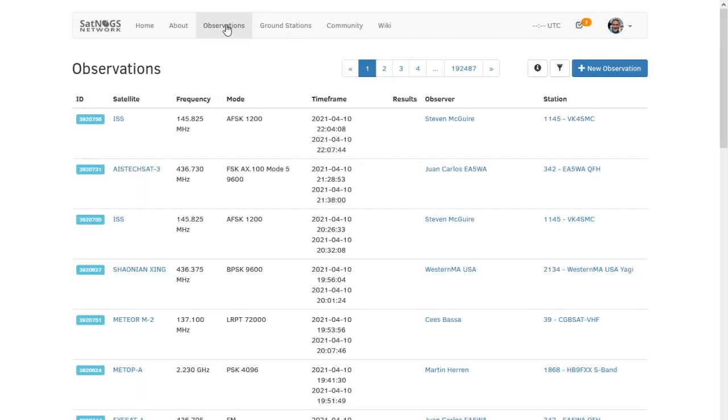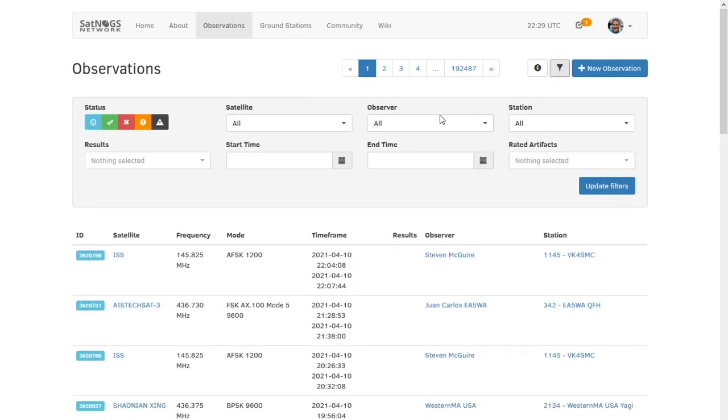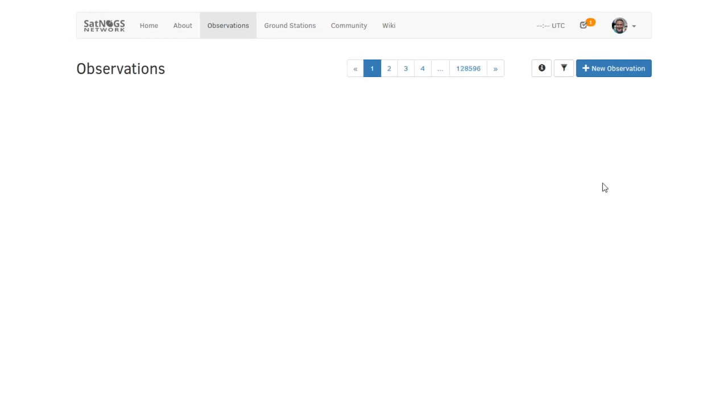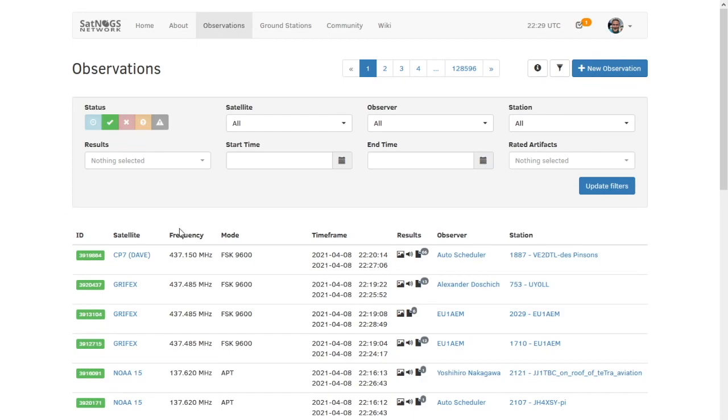Once the observation is scheduled, we can go into an observations view. And this is a bit of a fire hose. We have all of the observations listed here, and they come in different statuses. So, first, we have future observations. We're going to deselect those because they haven't happened yet, as well as some of these other failing observations, and then take a look at some of the observations that we have here.